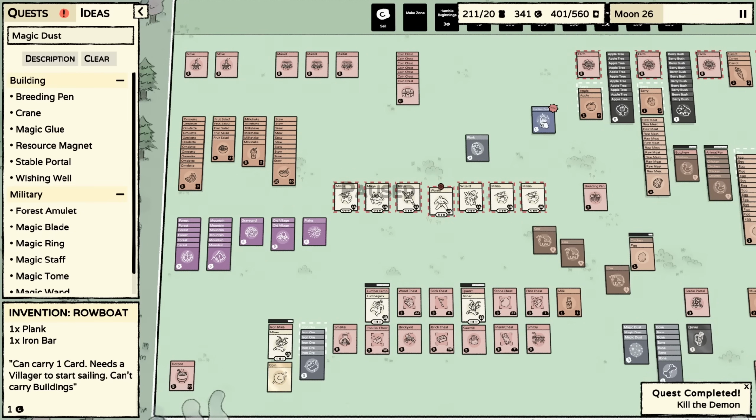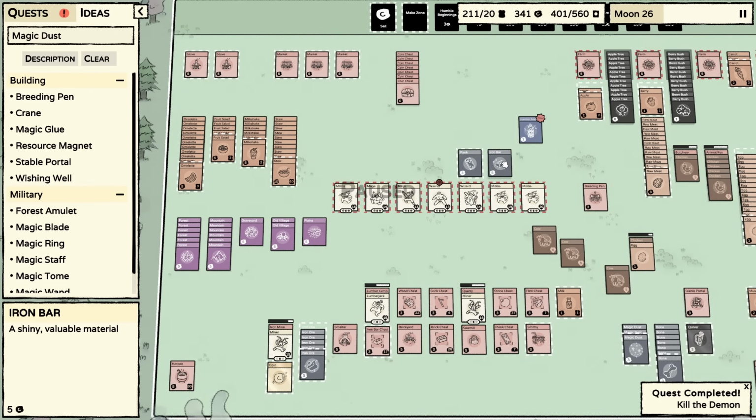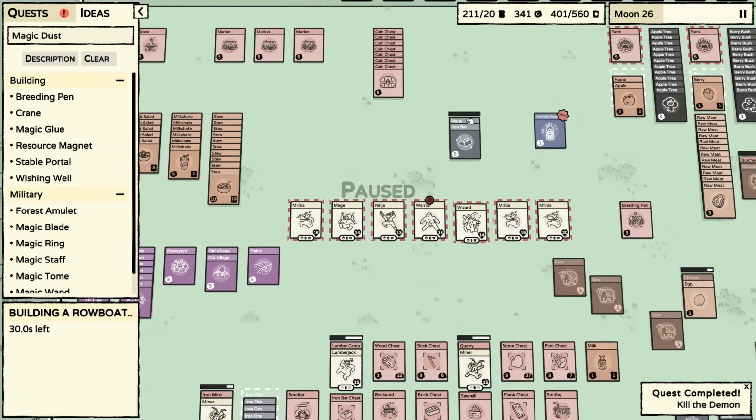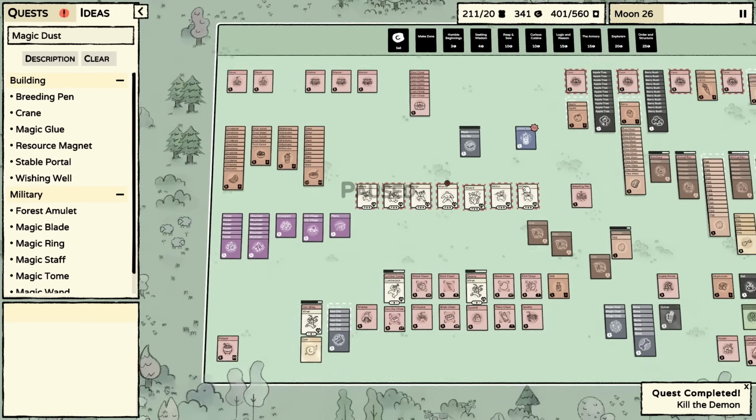We can now take a plank and an iron bar. No, that's a brick. Iron bar right there, and combine this together to get a rowboat that is able to carry one villager over to the island, where I will be able to start a new empire, gather some materials, build better boats, and then bring the materials back here in order to continue on this map.